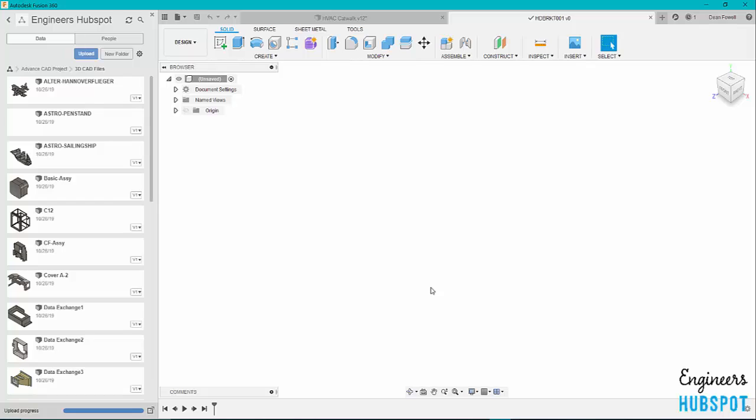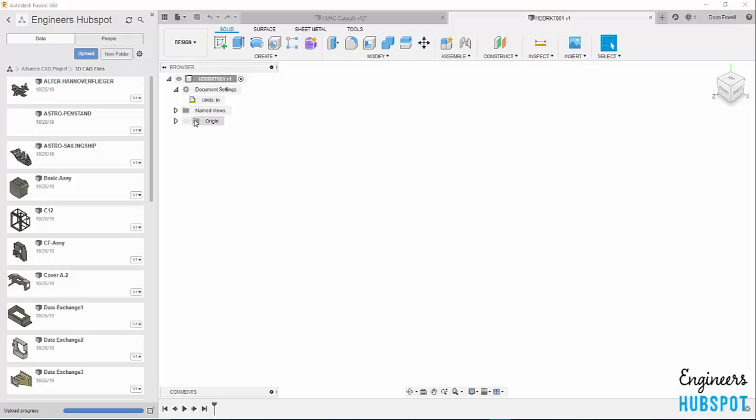So I've got nothing in there, but it's saved, and then I can just simply start going on and creating my design, right? And then that contains all the units. They're in inches, contains all my name views, so now I can start working on my design, right?